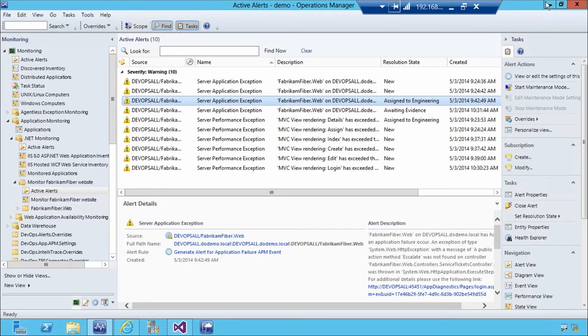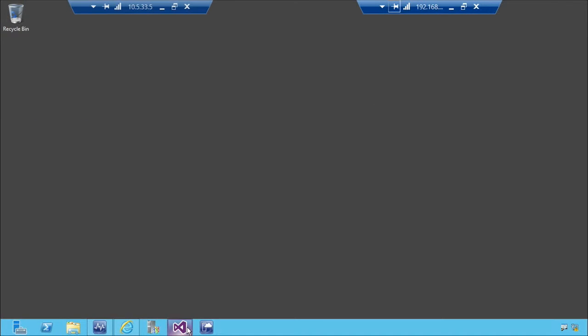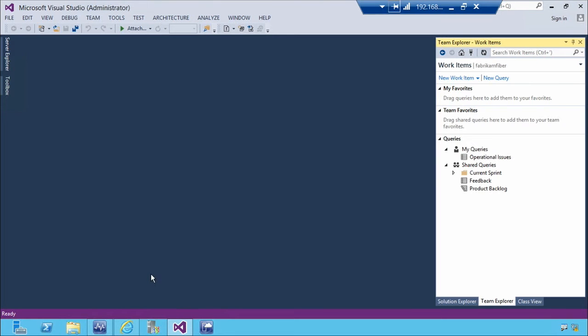So a very simple step here, but we're going to come back to the Ops console in a few minutes. We'll just move across to developer land and have a look at Visual Studio and see exactly what is the experience that they're going to start to get now when that item has come across to their environment.